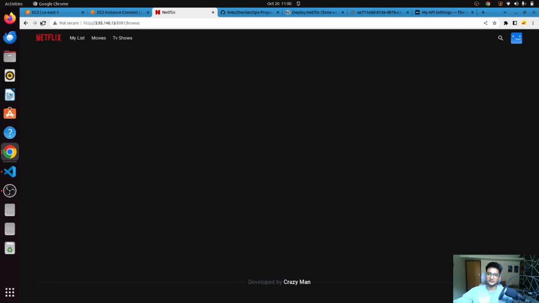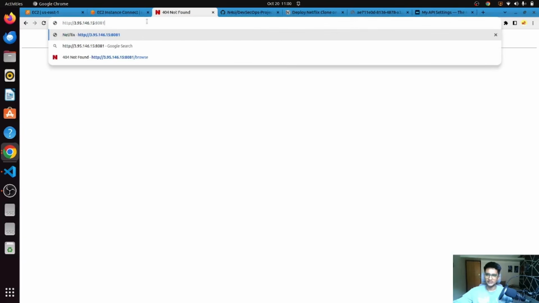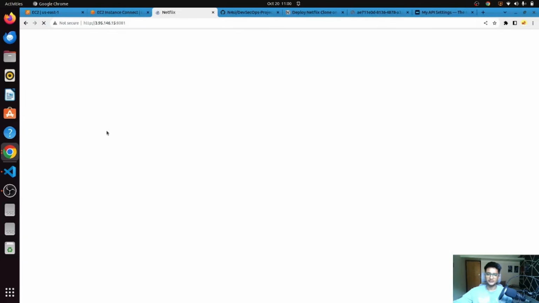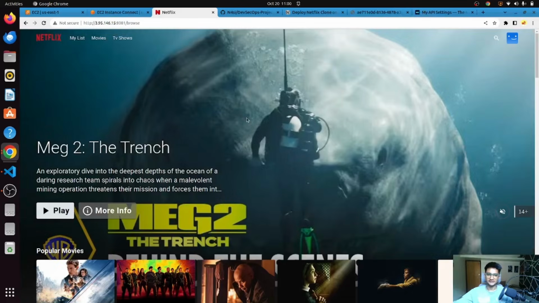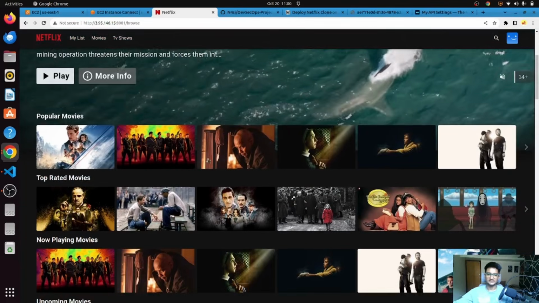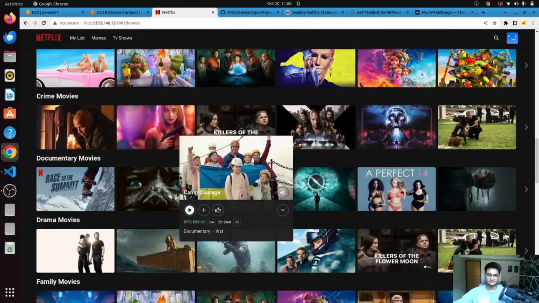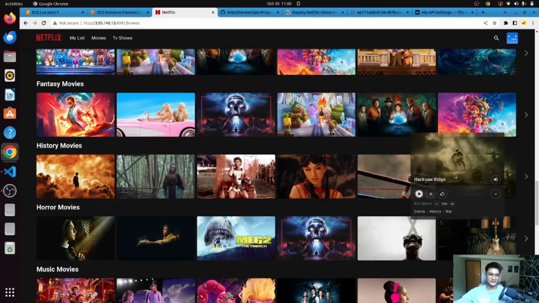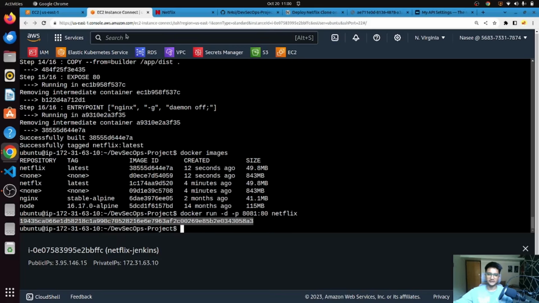Now you can refresh this page. You need to remove the browse section here, add 8081, and then when you press enter, you should be able to see an application which has all the movies and the images. This is because now we have the API key integrated, so you can see all the images, all the movies and everything, and you can access them as well. So this means now our application is running properly on the local machine. Let's do the sec part, which is adding security to this.